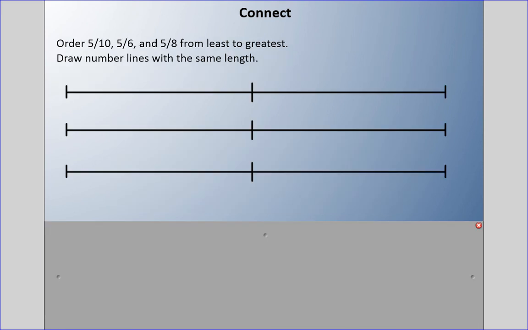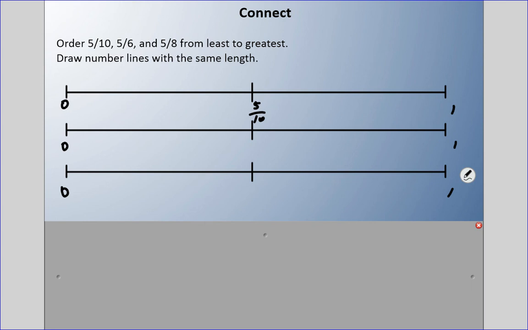Another method is to draw number lines, and again, the number lines have to be the same length. And so again, this is one of those things where you have to divide equally. This method, if you're doing it in your notebook, might be a little bit easier. You just draw the same length objects. And so I'm going to attempt to do this. So this is always 0, and this is always 1. We're talking about one object. And so halfway, let's say the top one is the tenths. The top one will be 5/10.